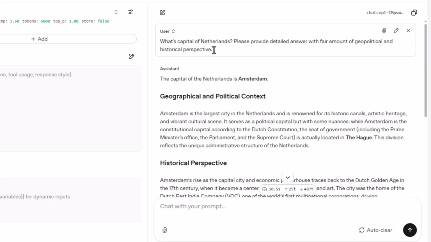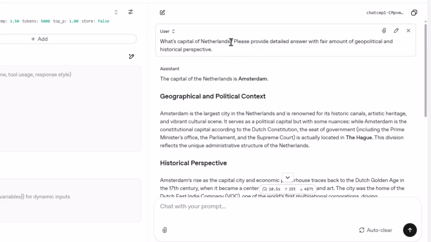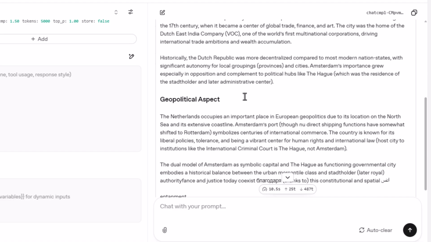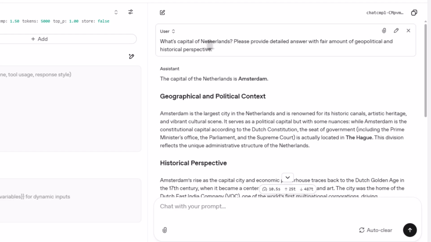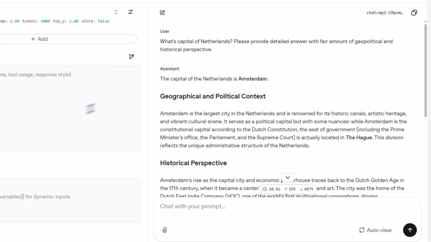Usually prompts like this, where we are tuning a certain behavior when it comes to the response from our large language model, should be passed into the system message, because it's not just while asking for the capital of Netherlands that we want this kind of response. Maybe we want this kind of detailed response even if we ask for the capital of some other country. So in cases like this, we'll take this prompt and instantiate that in our system message.